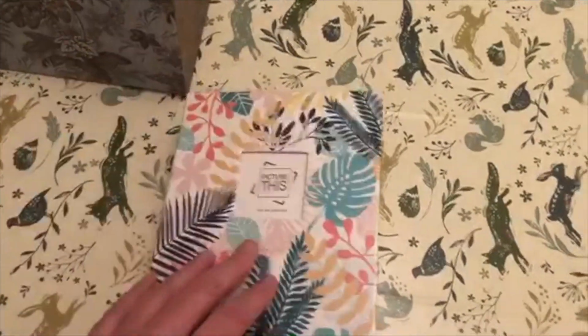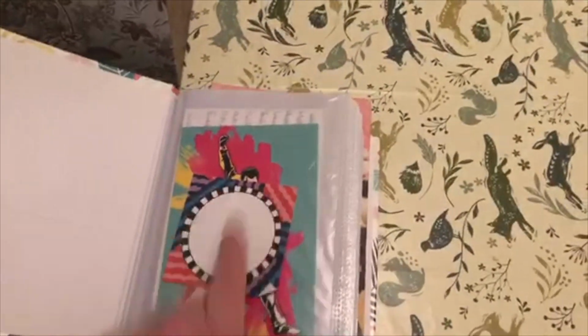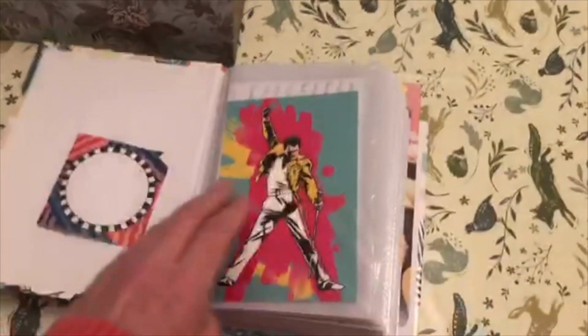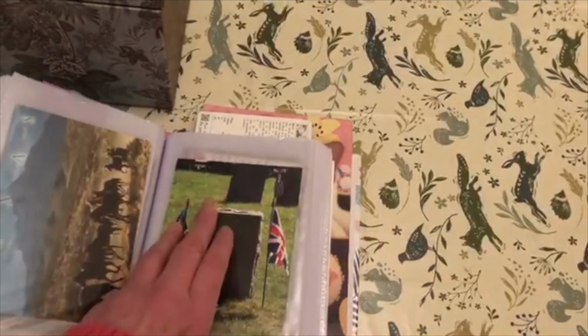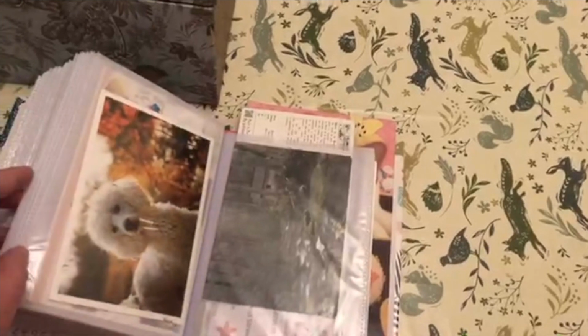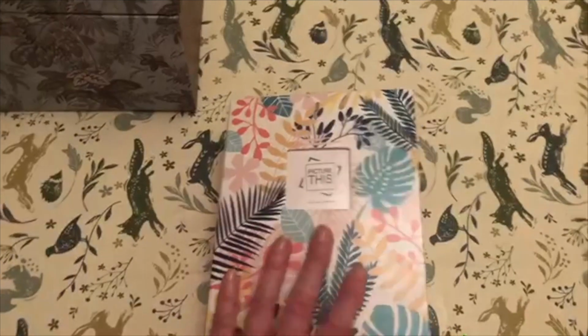And to store my postcards that I've received, I have some photograph albums like this one. And that's my very first one, and that was a Queen one. So excited about that one. And what I do is that as I get a postcard, I pop it in here. And that way I can just leave them on the shelf, and when I feel like flipping through and remembering lovely cards that I've received, I can go back to it. And I'm on to my second one of these.